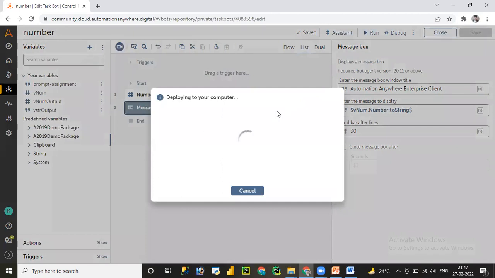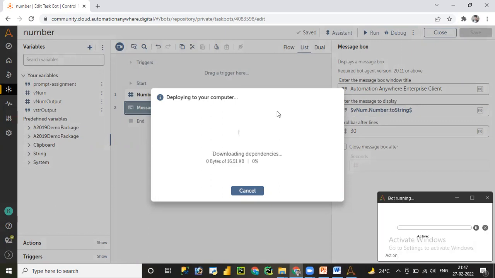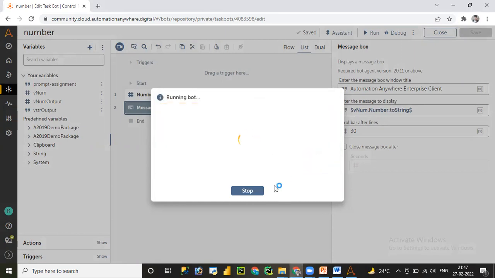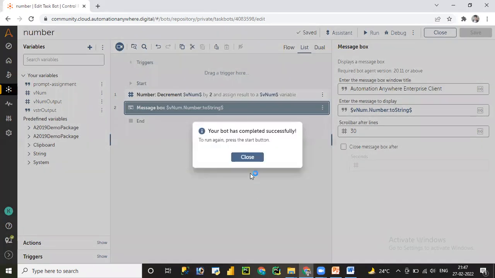The bot is deploying the package. You see, the value is decremented by 2, and you can see the output as 8. So this is how we can use the decrement command.